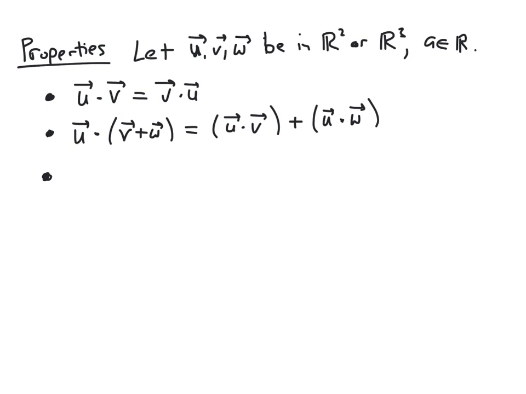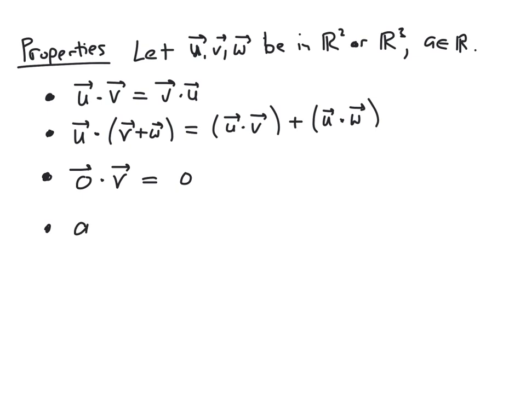All right, so just keep your eyes out for that as we go through. Another property of vectors is that if I take the 0 vector and dot product that with any vector v, we will get the 0 scalar. Notice I'm not putting an arrow over that 0. That is actually the 0 real number, not the 0 vector.